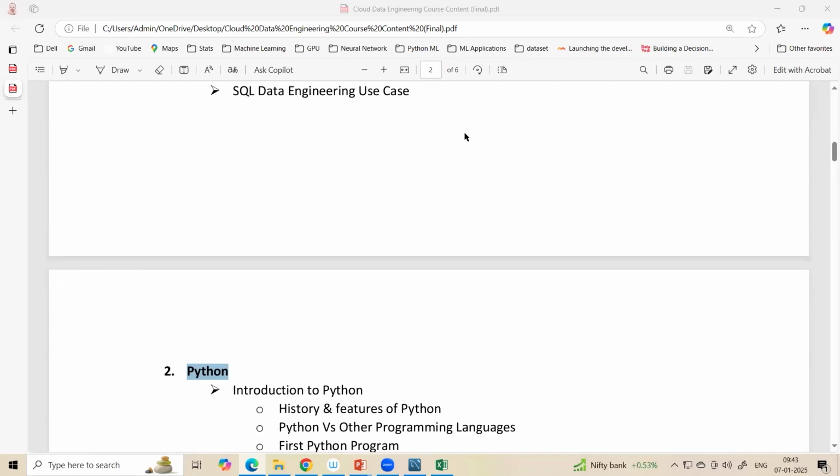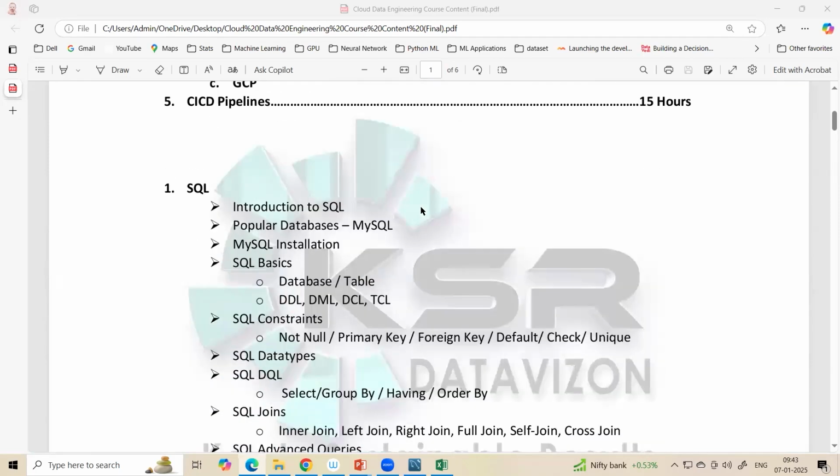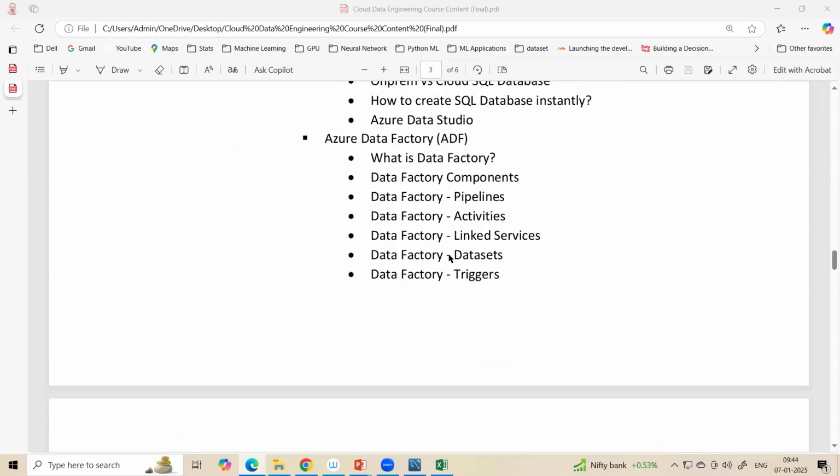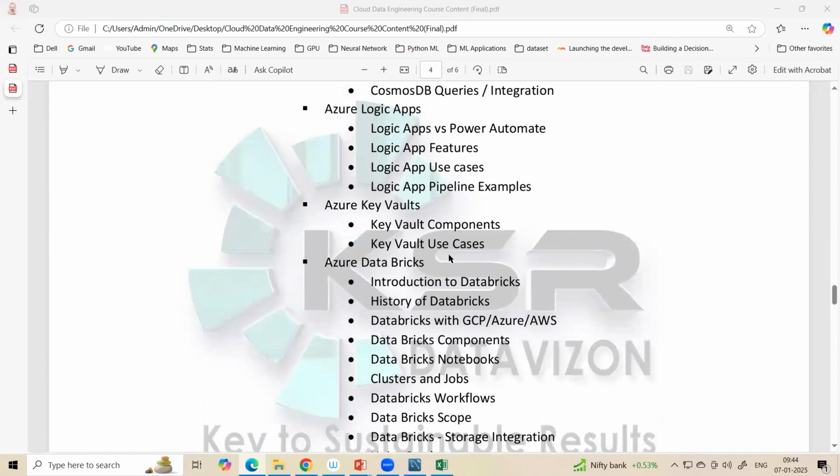Santosh, can I get this whole curriculum? Yeah, our team is working on it. As I said, this is not well formatted. It's a new syllabus that we have created. So by today or maybe by tomorrow, we'll be sharing the complete syllabus. Same syllabus, it will be well formatted, and we'll share it with you.